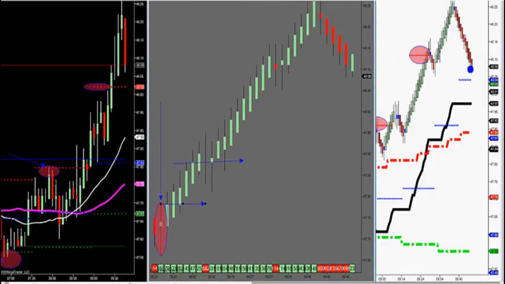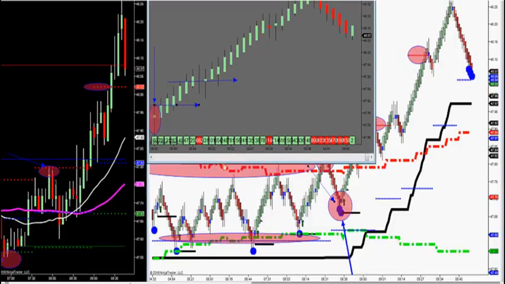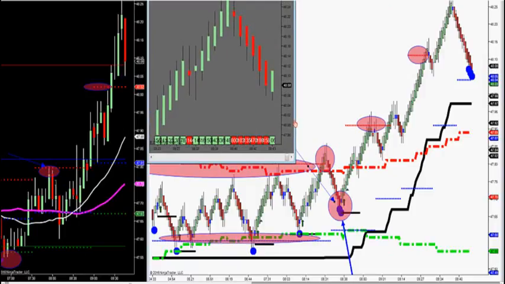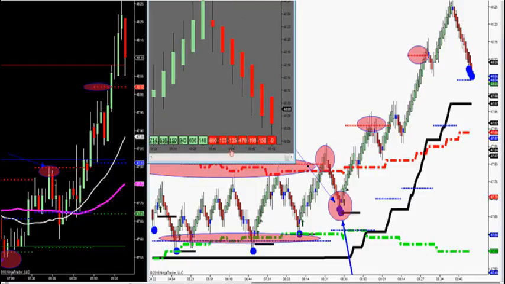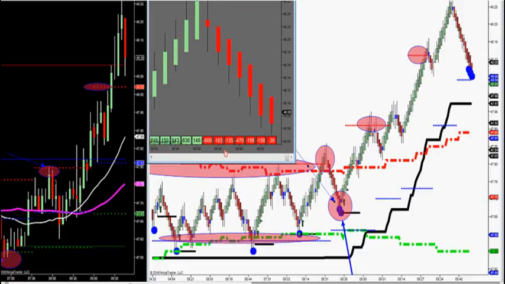Our goal is to get to 4 to 1 reward to risk daily on our trades, and on trend days we try to get anywhere from 6 to 10 to 1. That's your goal as a trader in this room. We're not trying to risk $100 to make $100. The system is too accurate for that.